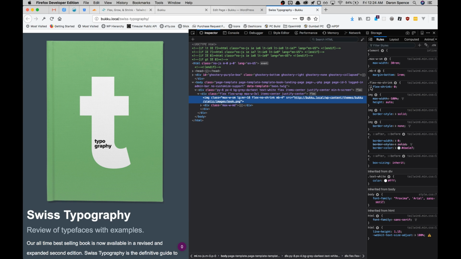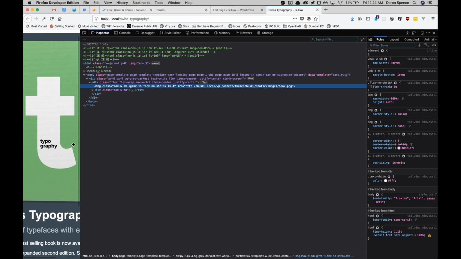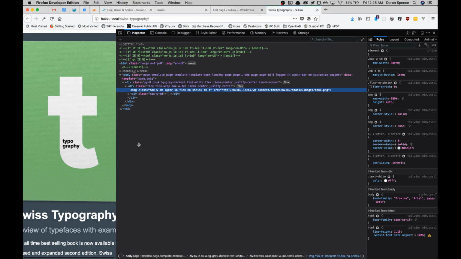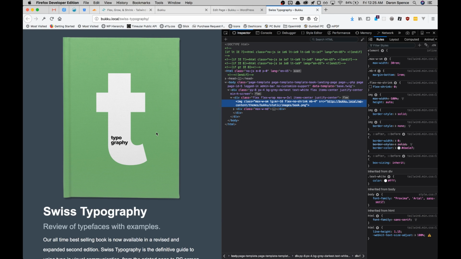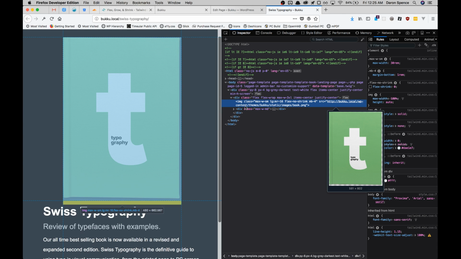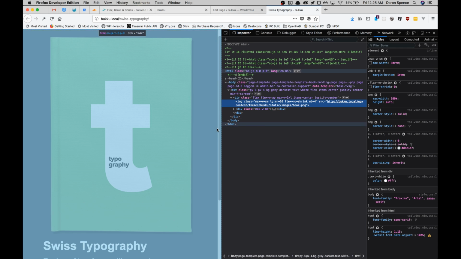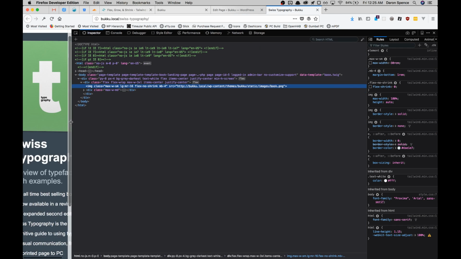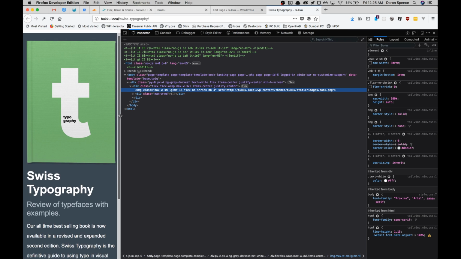Which if we removed, I feel like it's shrinking, but it's not shrinking in the way that I want it to, I guess. No, it must not be shrinking. Let's try this. There we go. Huh.